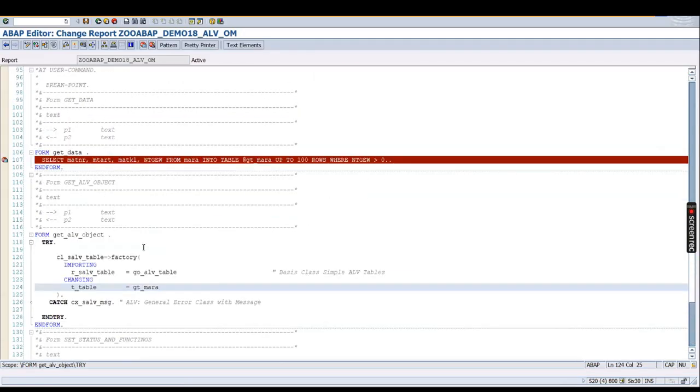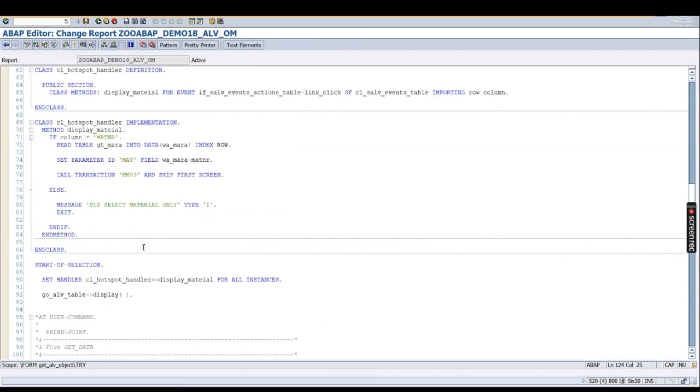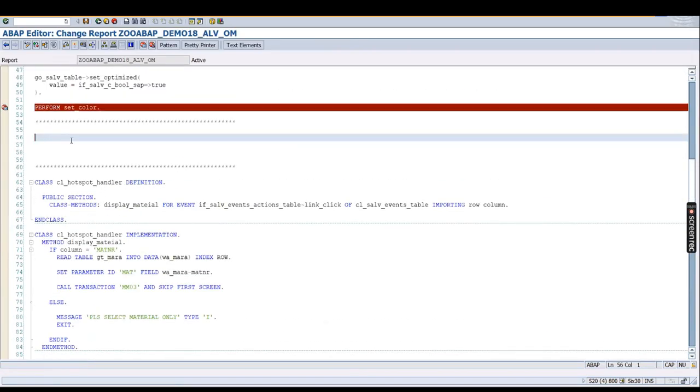In order to do that, come here. The first step, we are going to create another object with a reference to CL_SALV_AGGREGATION.